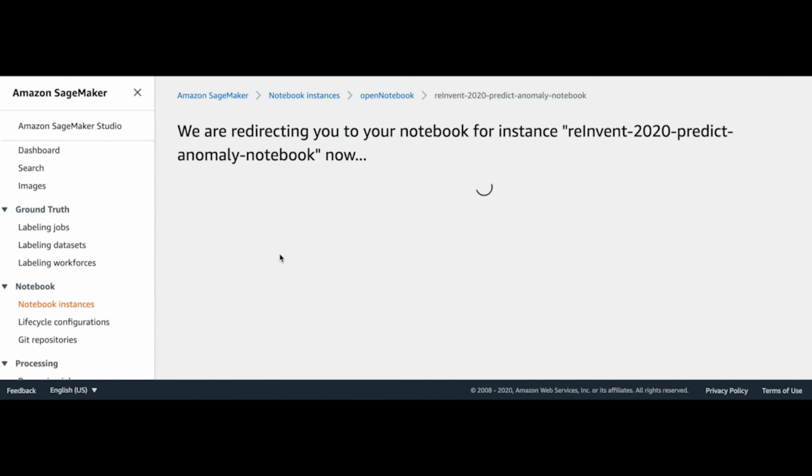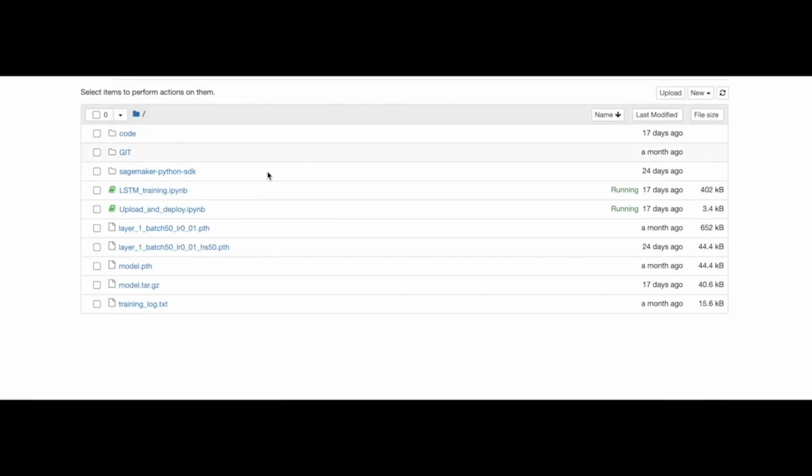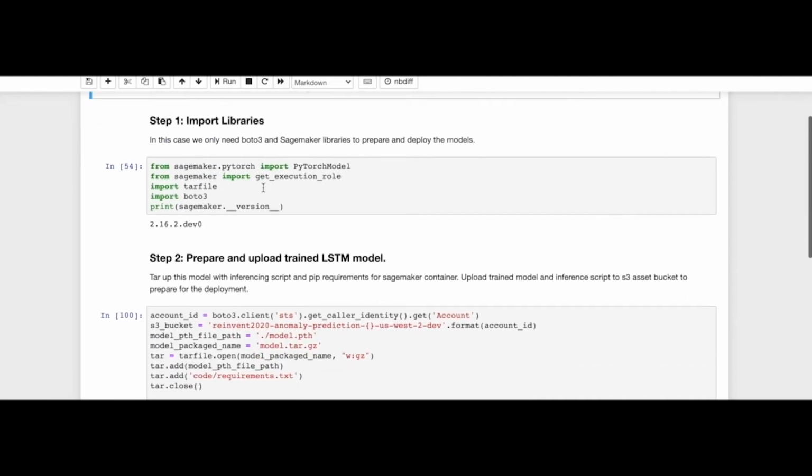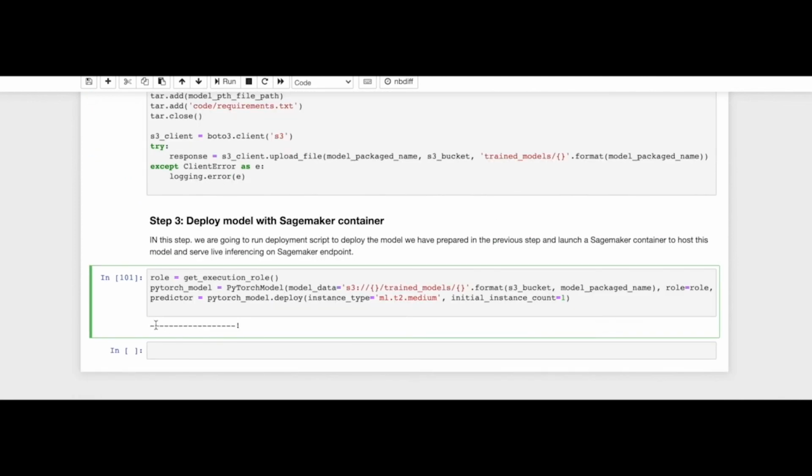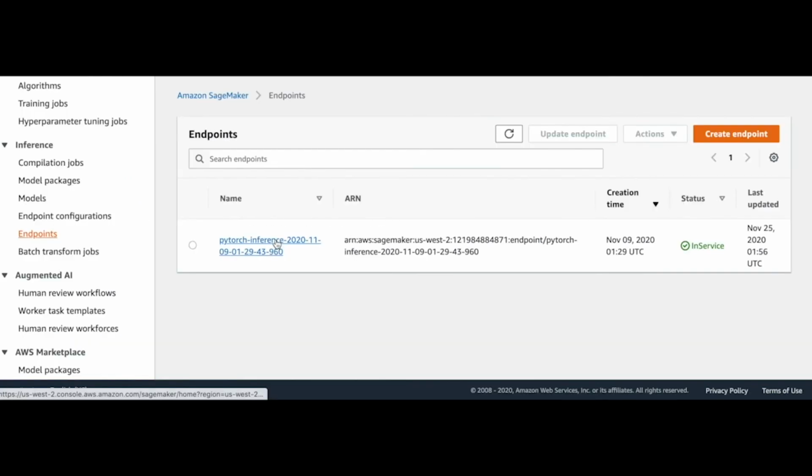We can create the Sagemaker architecture manually by first launching a notebook instance and upload the prepared Sagemaker package provided in our Git repo. We can now navigate into Jupyter Notebook named Upload and Deploy and run the sections sequentially to launch the Sagemaker endpoint. The container takes around 10 minutes to deploy. You can check the deploy status by following CloudWatch logs. You will eventually see this in-service tag showing that it is done.